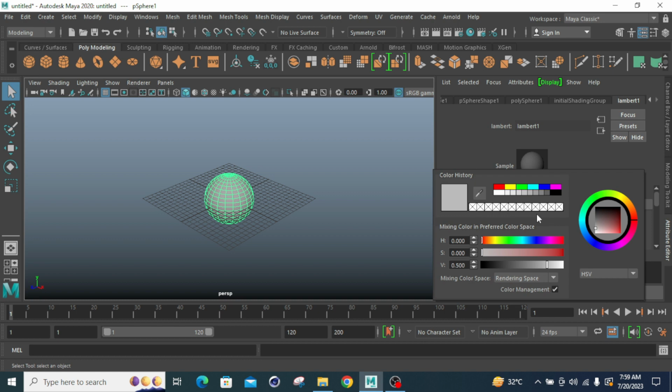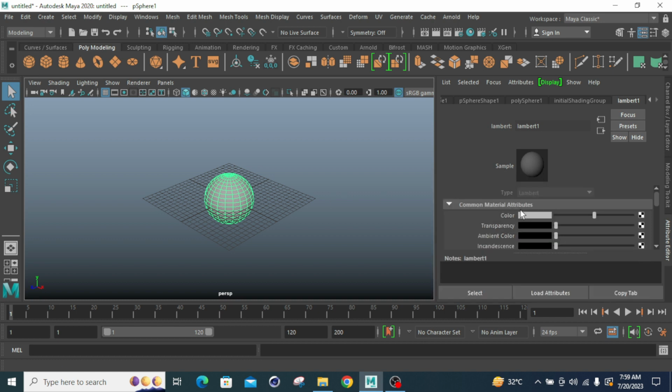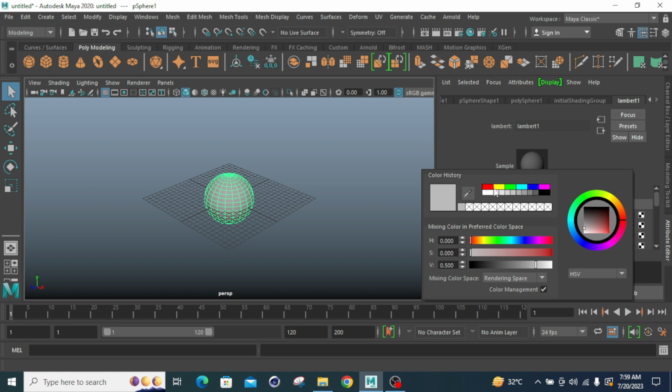I'm taking the color parameter and clicking on this, and you can see multiple colors. I'm taking this as a color, a green color, and from this grid I can change the shade accordingly. Let's say I am giving this color to my geometry. So this is the assigning of color to my object or geometry.